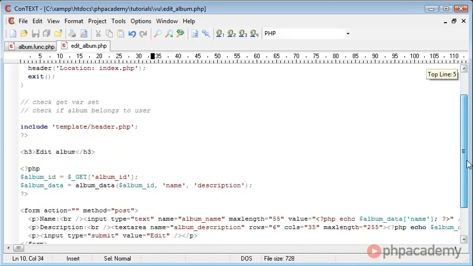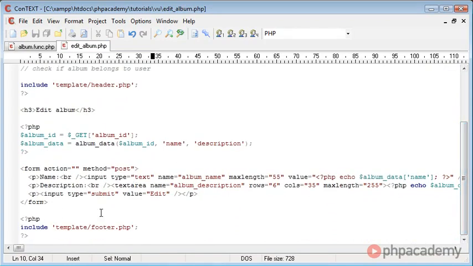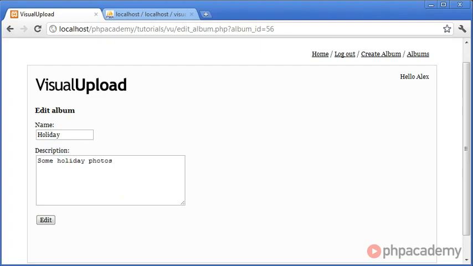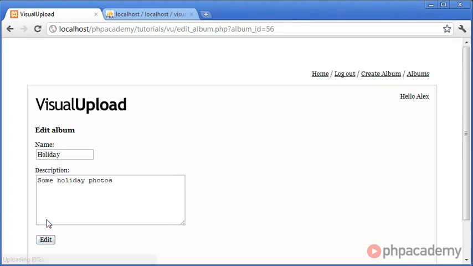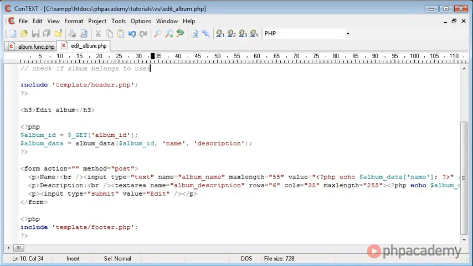Okay, so let's go down. Now once this form's submitted, we're going to lose the value up here, this album ID equals 56. If I click edit now, you'll see at the top, well, oh no, it does stay. Okay, yeah, okay. So in some circumstances it will stay. In some, I think some browser compatibility issues with this. However, if you're unsure, you can actually just type a question mark here and then say album ID is equal to, and then you can echo out album ID. So I probably recommend you do that.